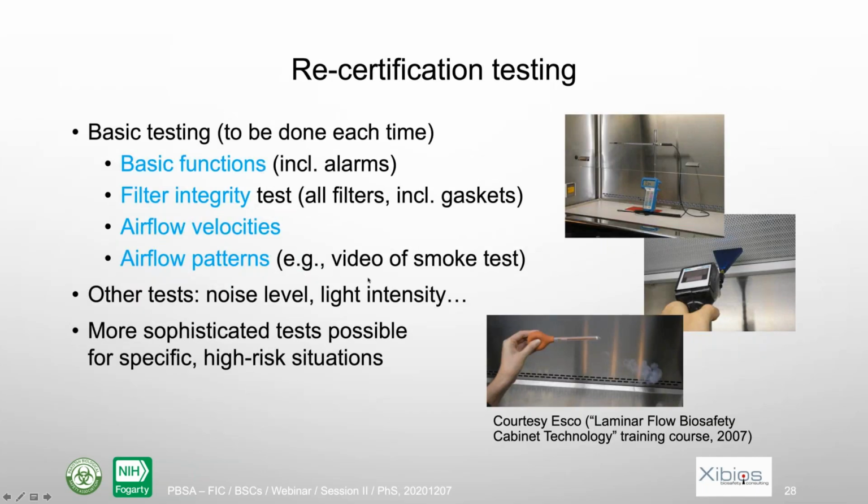That means the movement of the air, and you can do that using some type of device that produces some smoke. That's not a measurement, so you need to have some video or some pictures to illustrate, to document what you've done. This picture in the middle is scanning a HEPA filter to see if there are no holes.